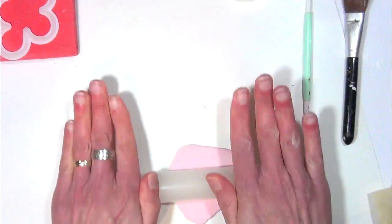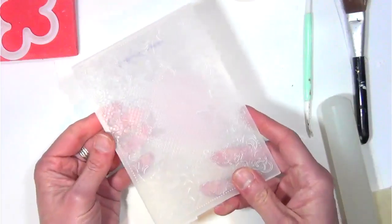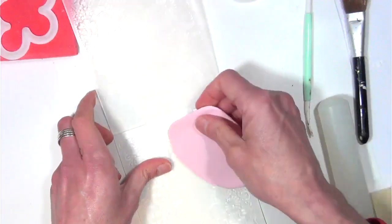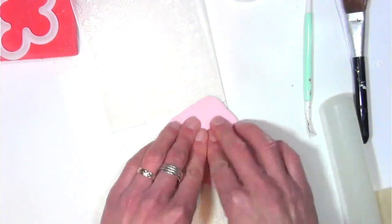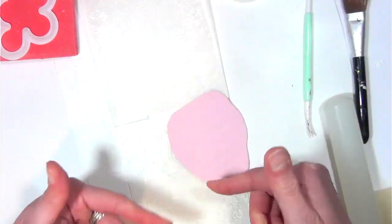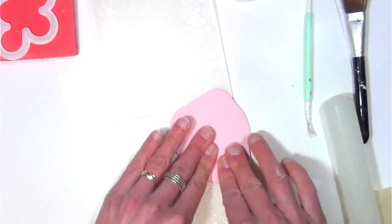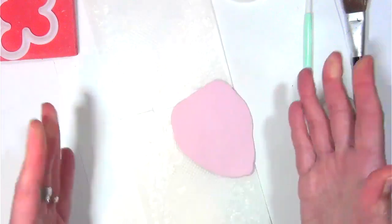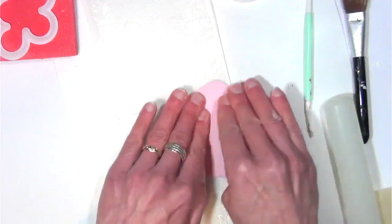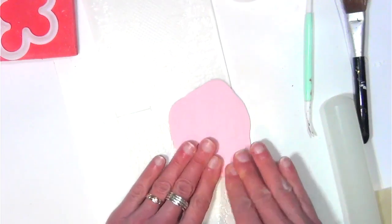Okay, so let's just again roll out some of our Hearty Clay. Okay, and let's grab, and I'm sure we've all got these, embossing folders. Okay, so you can pop an embossing folder onto there. Okay, and then we're just going to press down, straight onto your embossing folder. Obviously don't run this through your die cutting machine. Okay, you can go direct from here. Now you will notice that I'm not using any corn flour. Okay, a little bit risky maybe, but I think my clay is dry enough so it won't stick. Let's have a look.